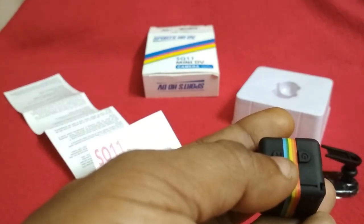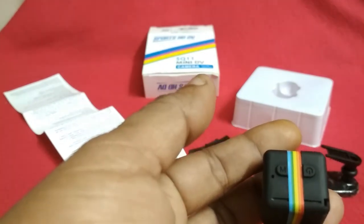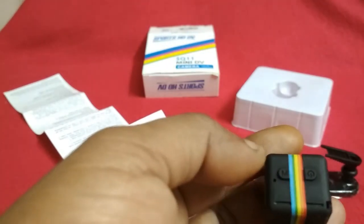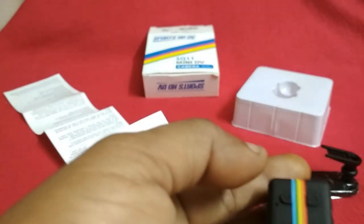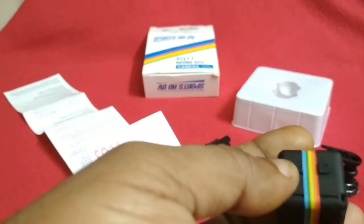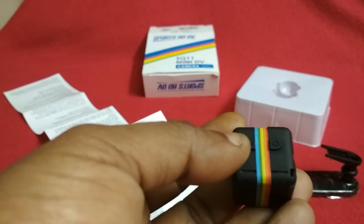Pressing this mode button a little bit longer, say like when you are in 720p, you press it twice, it will be in 1080p video recording standby mode. Then press a little bit longer than that. That means 3 seconds or a little bit more. It will go into photo recording. Further pressing, it will go into the motion detection mode.